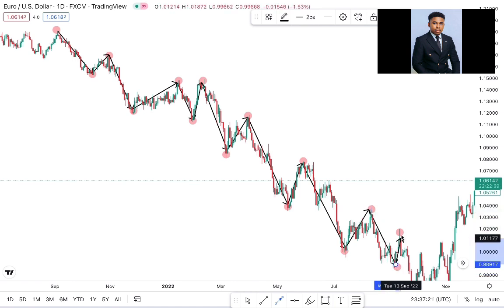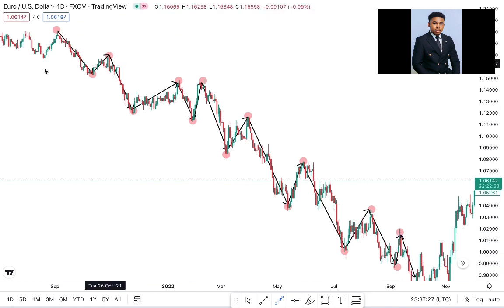So this is exactly what we showed in our illustration. This is exactly how price moves. The illustration is very perfect, but this is what real life looks like. So it's not as perfect as the illustration, but it's the same thing. If you practice enough, you would see these things happen over and over again.